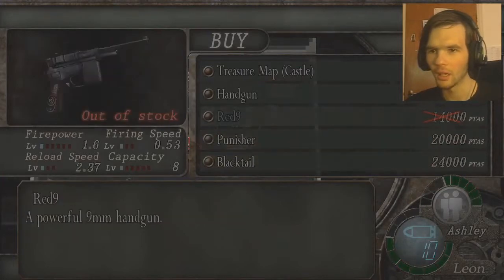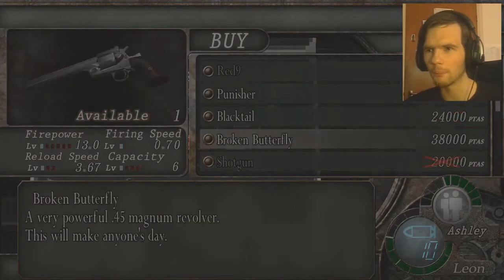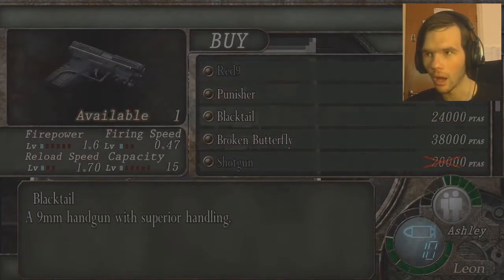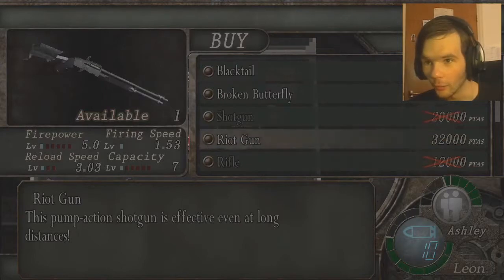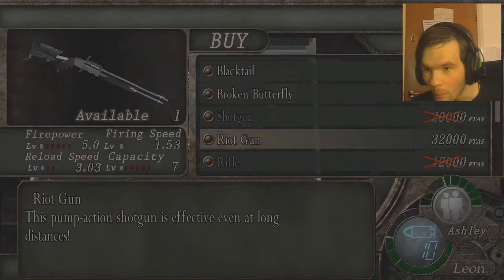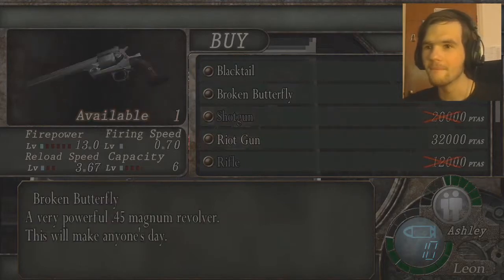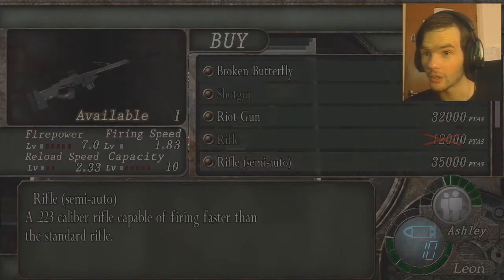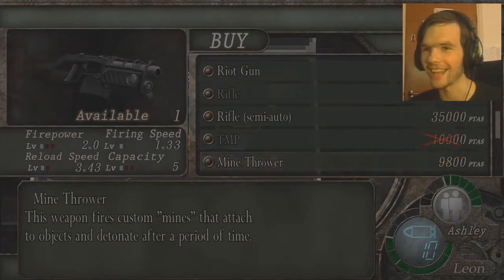So, firepower is 1.6, okay. Reload speed, capacity 8, 15. No, Red 9 is the best handgun in this place. Broken... What? Wait. Oh my god. Riot gun. Oh my god. So wait, that's much better than the shotgun, just by a bit though. That's got 13. Semi-auto. Firing speed 10. Reload speed. Oh God, I need to get so much PTAS now.